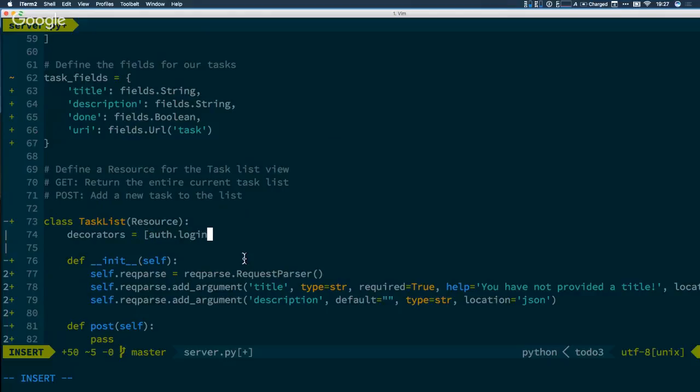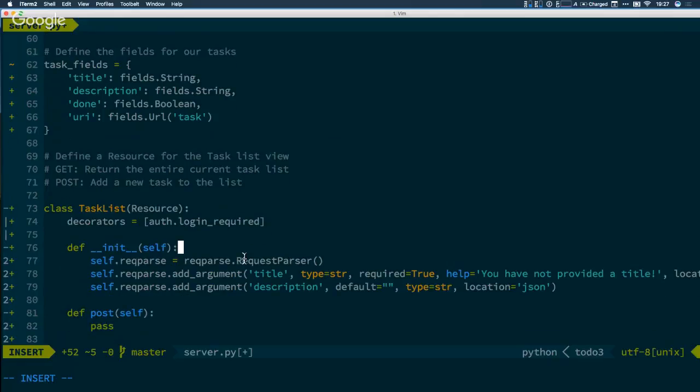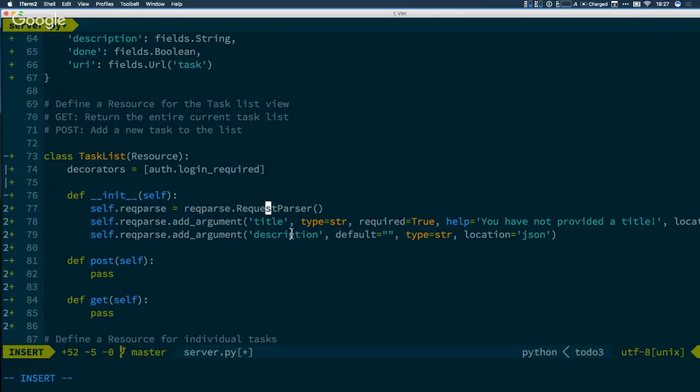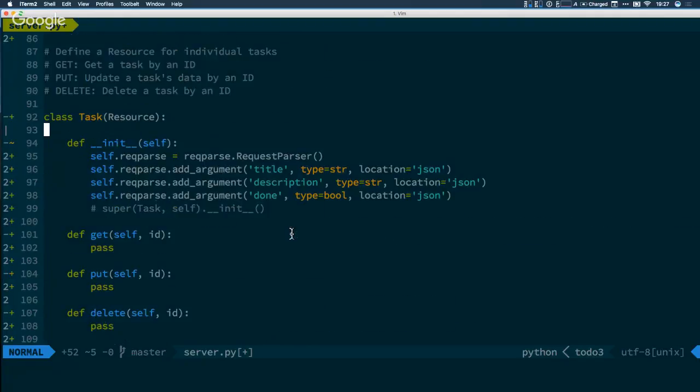And we do login_required. And login_required takes that get_password function and the unauthorized handler, and it'll check the username and password that we send it on every single request. And if it's unauthorized, when you try to do post or get, it'll throw up that error. We want to do the same exact thing for the other endpoint. Okay.